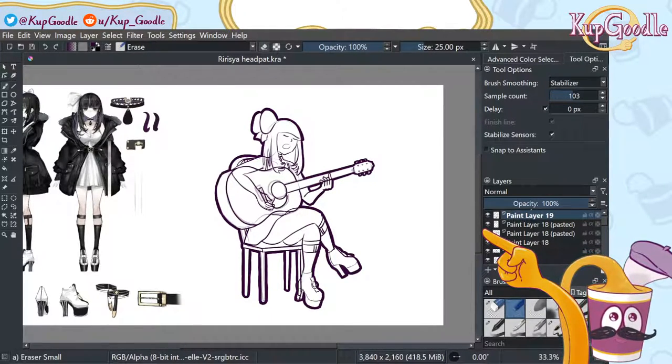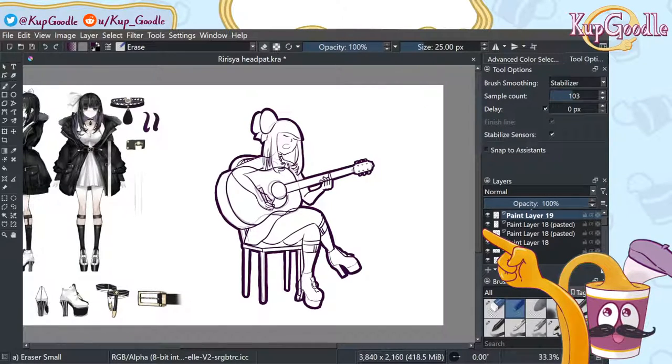I'm going to end it for the night, and I don't know if I'm going to color this off stream. I might do it just in my own time on my iPad and then post it to my Twitter, or if I'm going to do another stream where I color it in and do the other doodles.